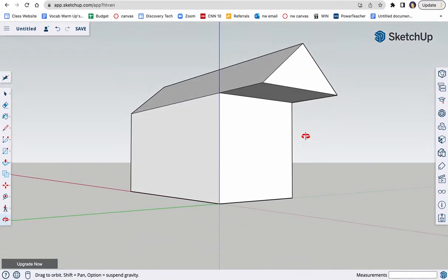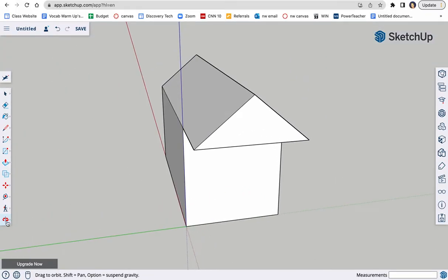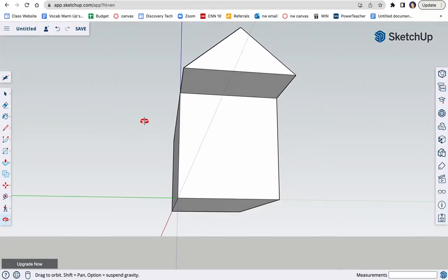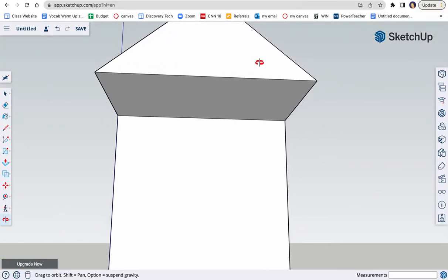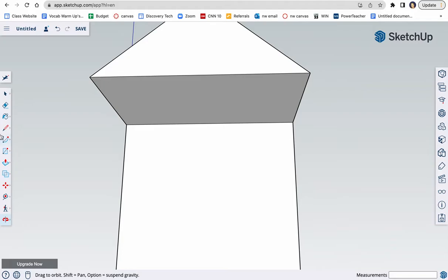I feel like I need some porch posts. So I'm going to orbit to where I'm looking down at the bottom here, and I'm going to draw some porch posts here. So I'm going to click this for a corner. I want a 6x6 post. This is inches, so I don't need a label.